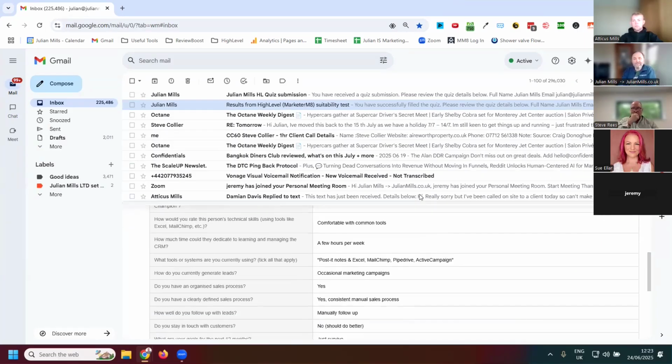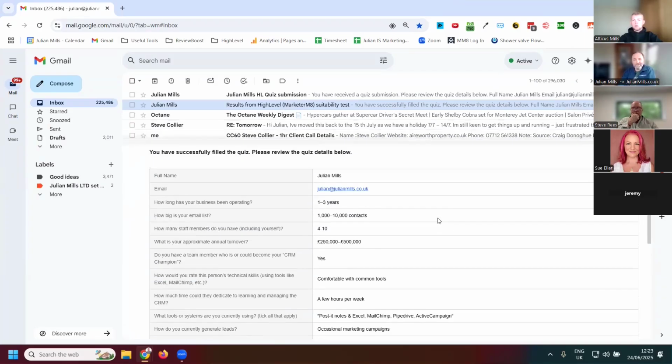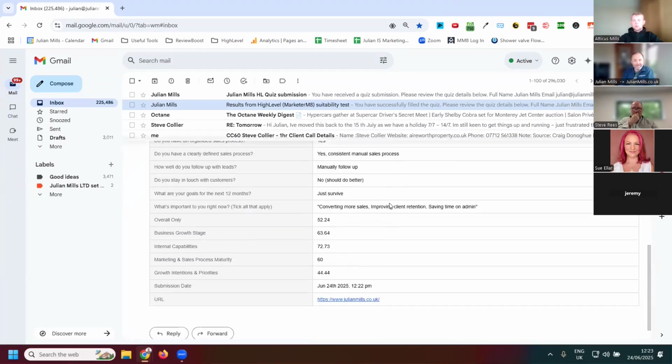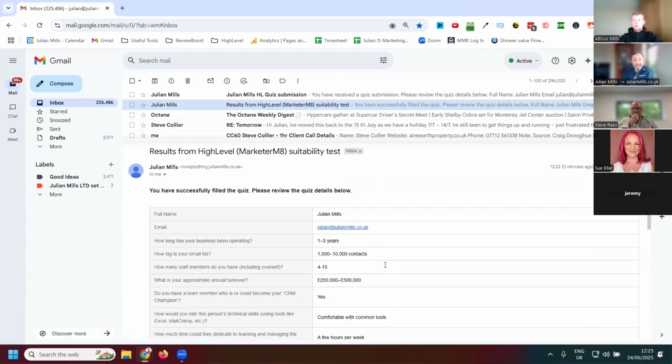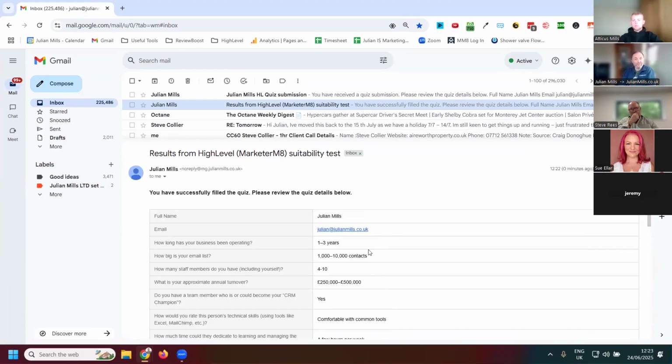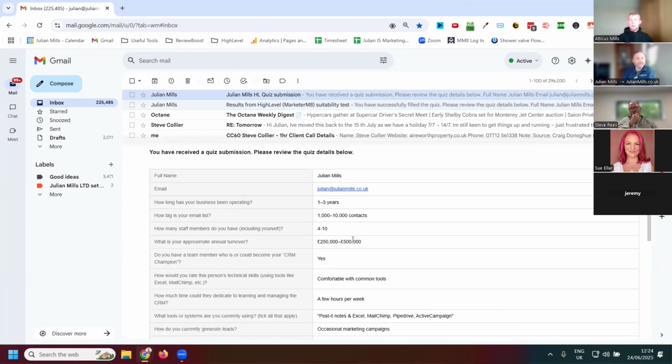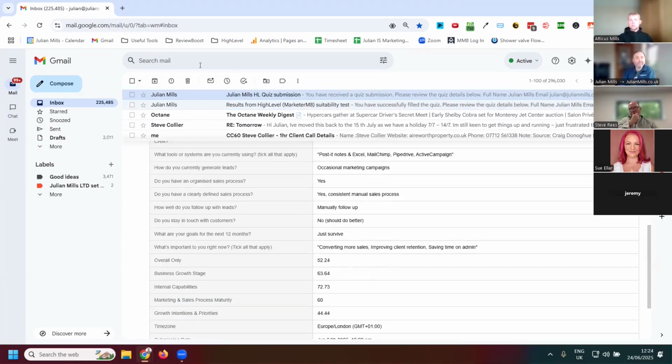You can't customize this email, I'm afraid, so this is pretty much it. I think there's room for improvement from HighLevel's point of view here, because it doesn't look the fanciest email, and we can't customize it any. So that's what they would see if you enable it so they can receive the email. This is very similar to what I would receive to notify me that someone's completed the survey. So yeah, room for improvement in that area, I think.